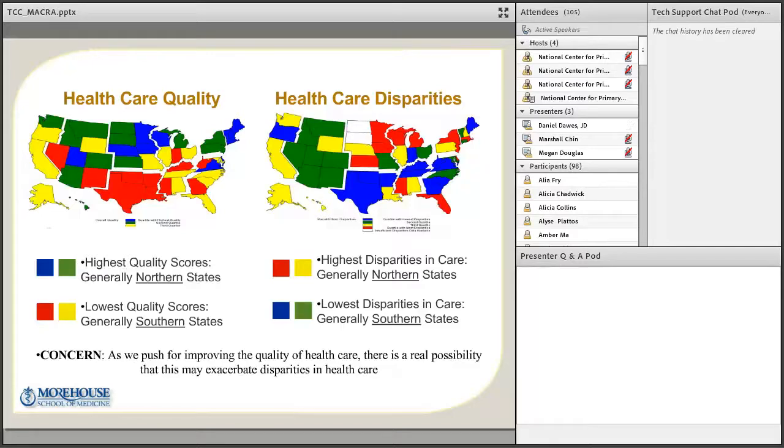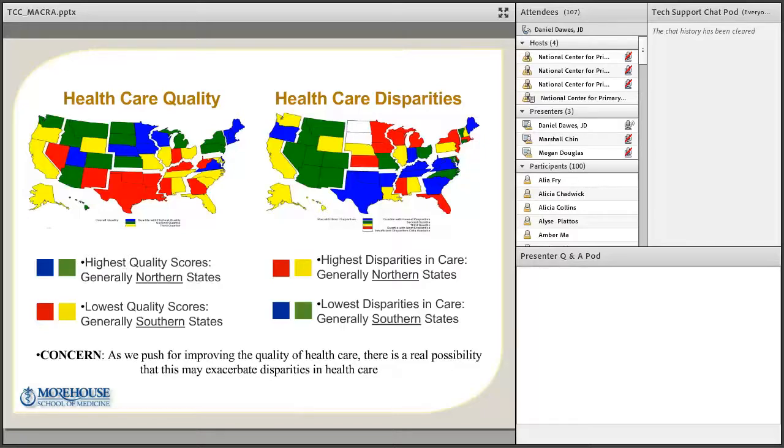And what these two different maps are showing is the difference between quality and disparities across the United States. On the left side of your screen, when you look at healthcare quality, one of the things that it shows is that mostly northern states and Midwestern states have the highest quality scores. And then in the South, we tend to have lower quality scores. If you look on the right side, what's interesting is that the states that tend to have higher quality scores also have the highest disparities among racial and ethnic groups, versus in the South, where the disparities are not as high, except, of course, with Florida, Mississippi, Alabama, and Louisiana as the exceptions there.